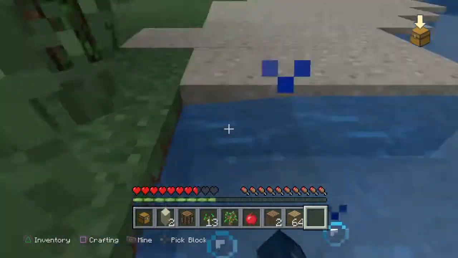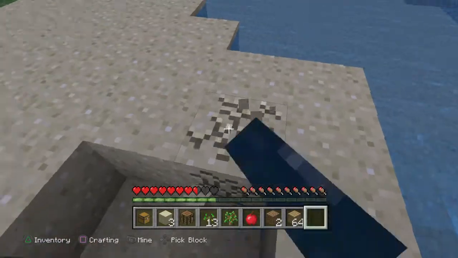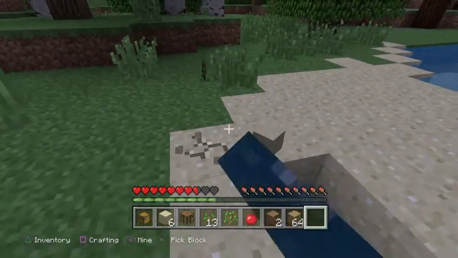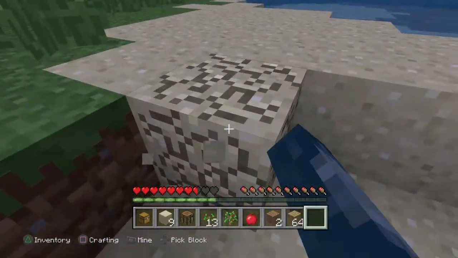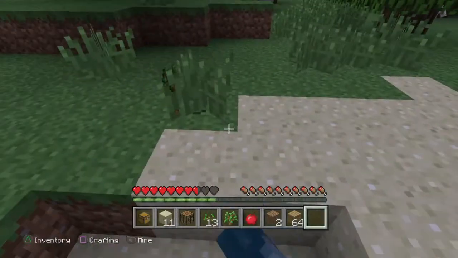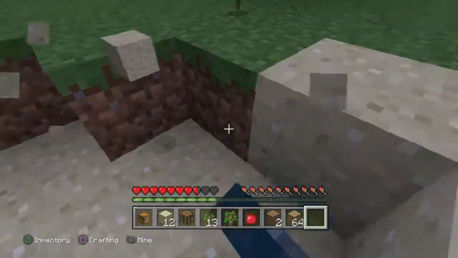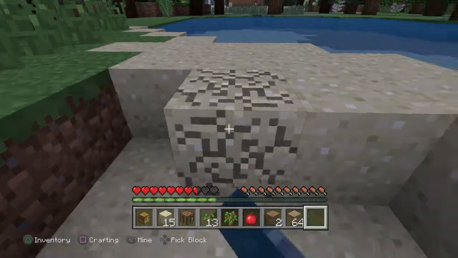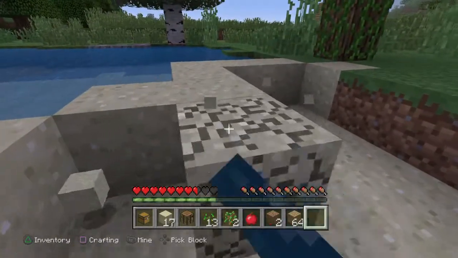Where are we going to get coal? Good question. I don't know where to get coal. It's already going to be nighttime. I don't know if my difficulty is on peaceful. If it is, whoops. I don't know if it's on peaceful, but maybe it is. But let's stop talking about this peaceful thing. Let's get this sand, baby. Yeah. Go.